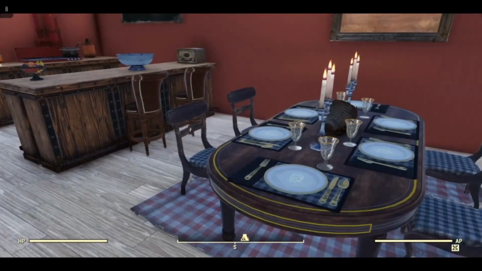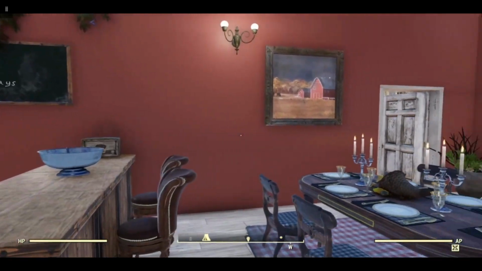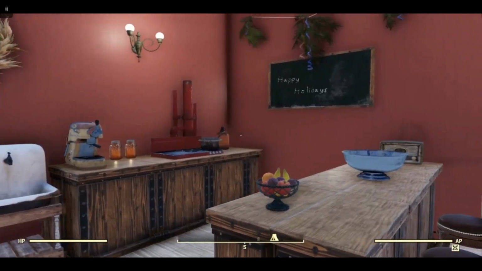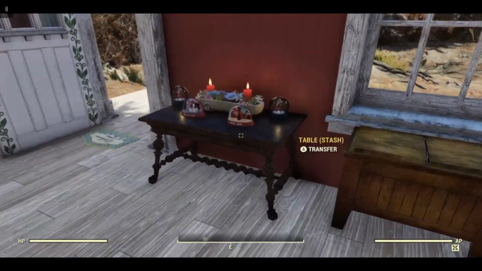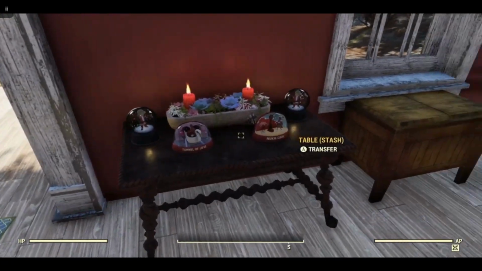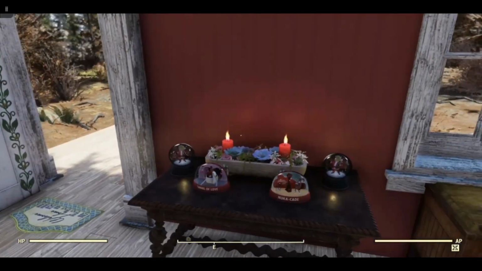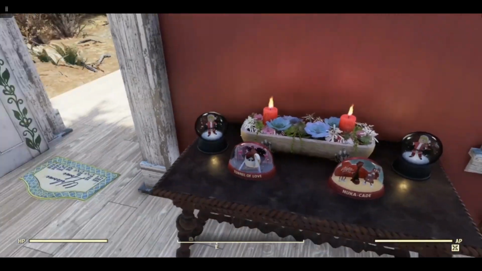I know this is a Thanksgiving table, but I just wanted it to look like a holiday kind of table. I don't have all of the Nuka-Cola snow globes. I have got a couple, so I've put those out with the traditional Christmas ones. These are actually skull candles that are merged into this planter.